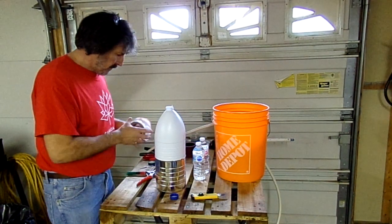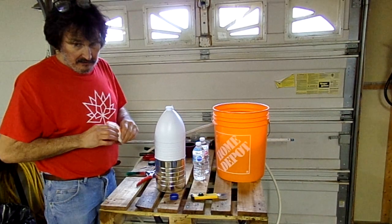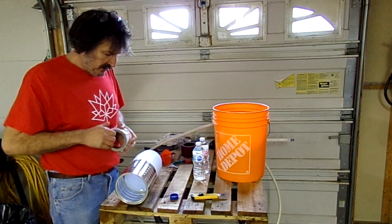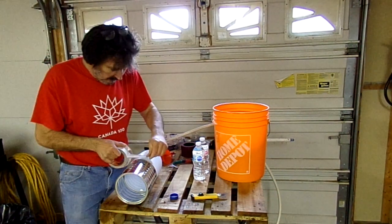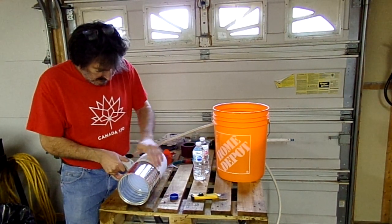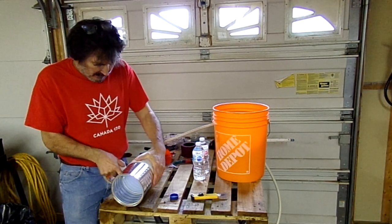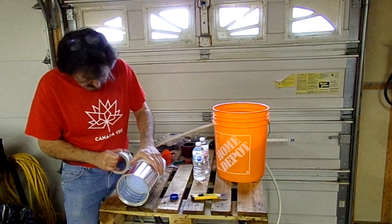Okay, now get yourself some Gorilla Tape. Gorilla Tape's the best. This stuff is really strong. I'd recommend it if you don't have it. Whatever you got, even Scotch Tape will work. Painter's Tape will work. Any kind of tape. The Gorilla Tape is nice because it really holds on well. And if this is going to be used for any amount of time, this is going to be good.